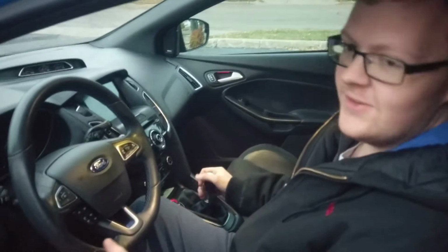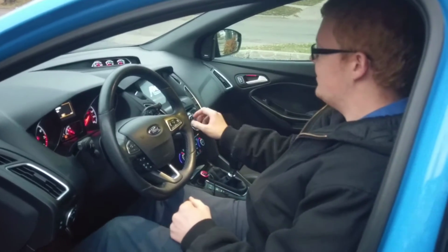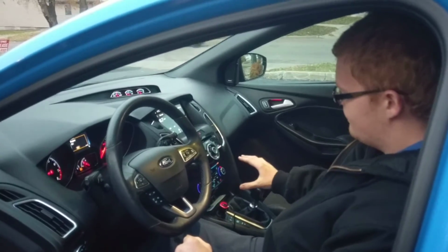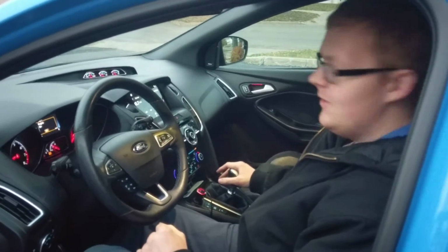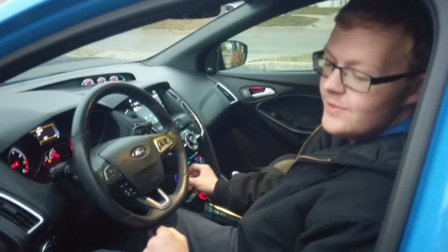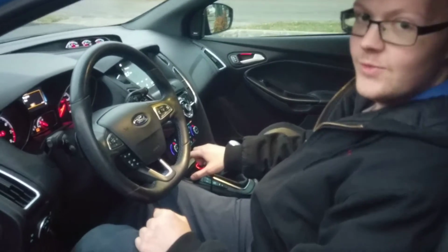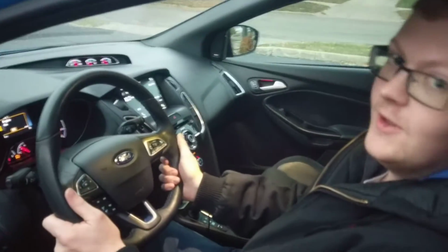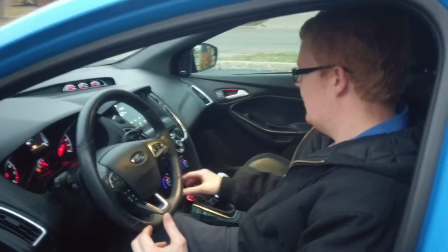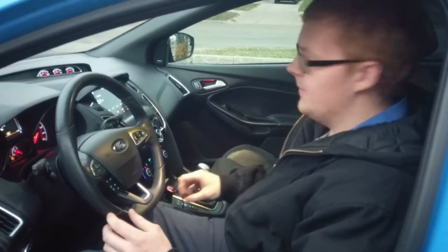So let's start it up, see how it sounds. Push button start. Really nice. So we have automatic climate control that you can set at whatever temperature you're feeling like with the auto button, and it'll keep you hot, cold, in the middle, whatever you like. It also has heated seats, really nice for the winter. Heated steering wheel for the driver. I tell you, myself, I love it. Also have front defrost and rear defrost, and a rear heated windshield.